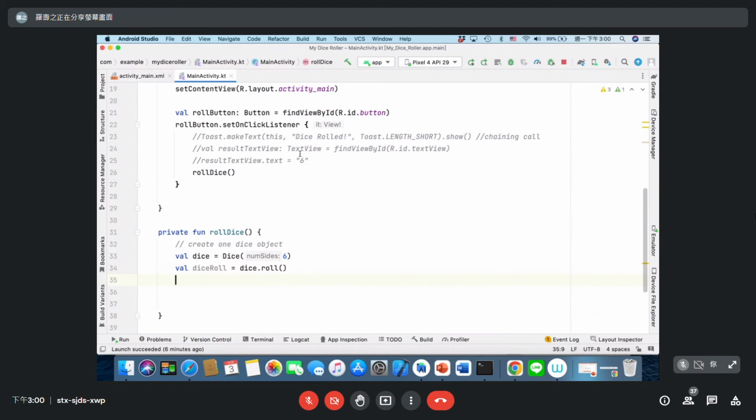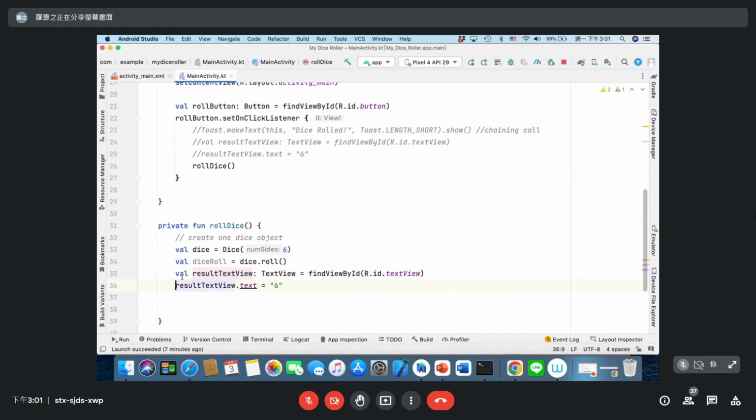We want to access the text view, so we copy these two statements here, Command C and Command V. Okay, so the first thing is that we need to retrieve the text view. And the second thing, we set the text attribute. And this time, I want to display the rolled number. The number is stored in this variable, so we call diceRoll.